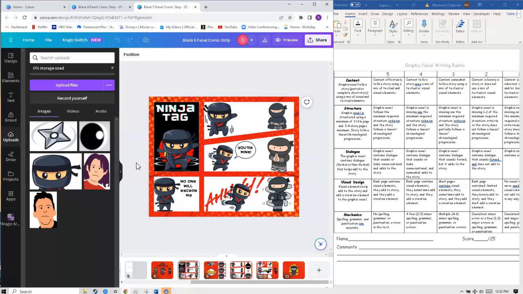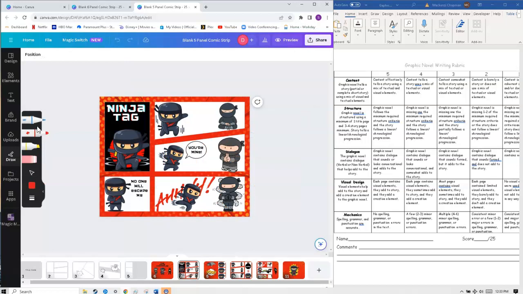That's totally fine. Or if you're having issues with your computer or you've reached out to me beforehand and you would prefer to do it by hand, I will accept that. However, the finished product will need to have pictures or scans so that you can upload it onto our class site, into the web portfolio, which I'll show later. So I hope that makes a lot of sense. Again, for those of you that are extra fancy, you can draw and do stuff, but it's not as effective as some of the other software out there.